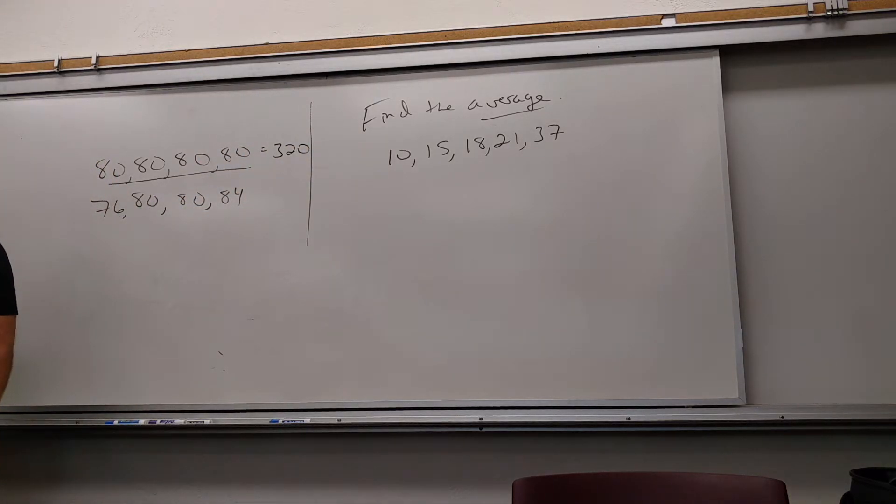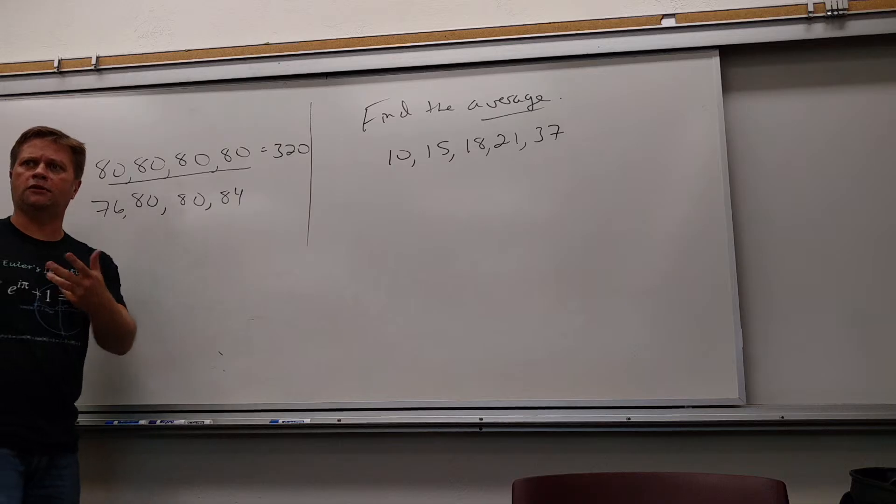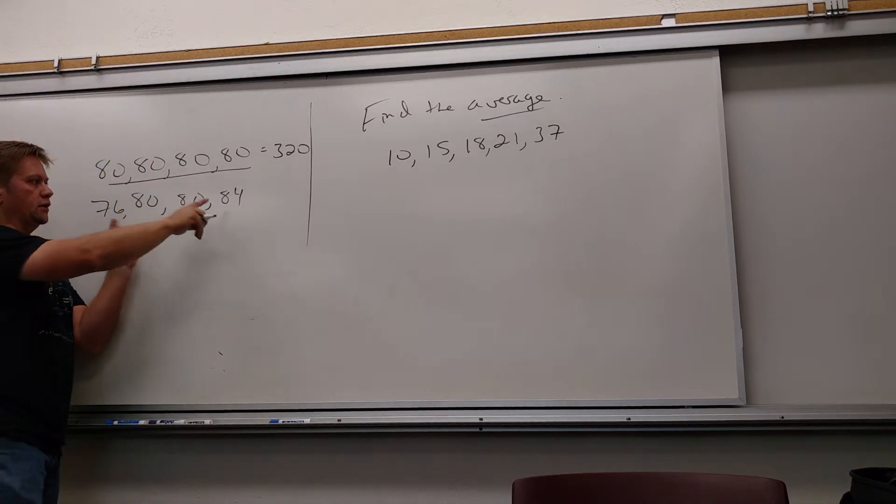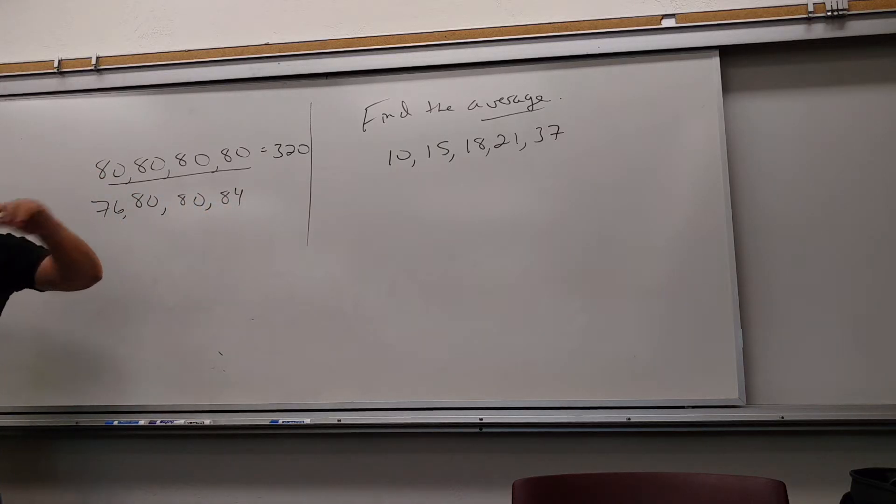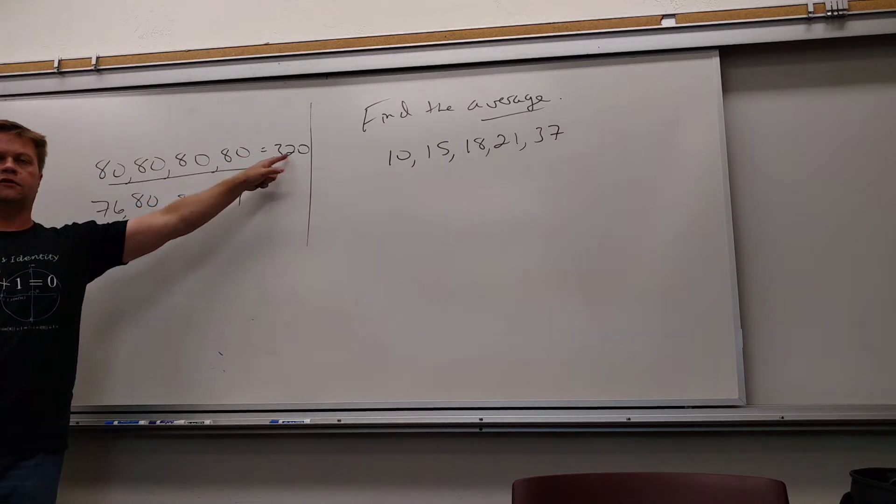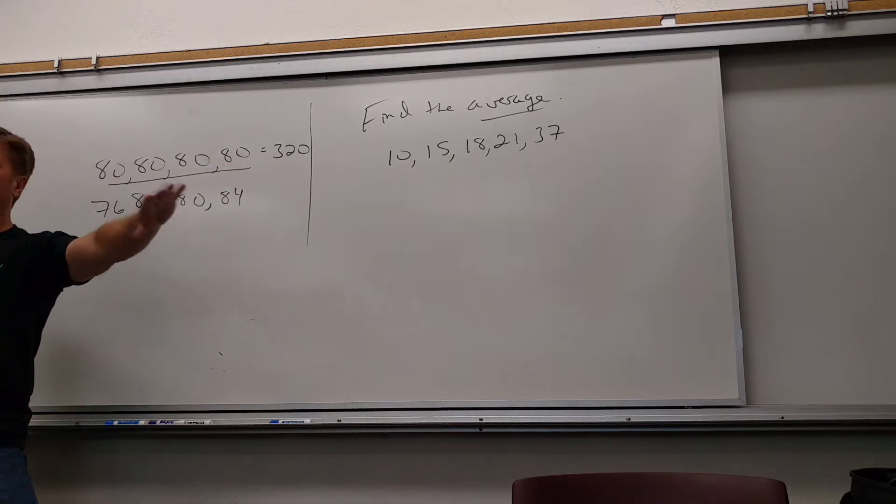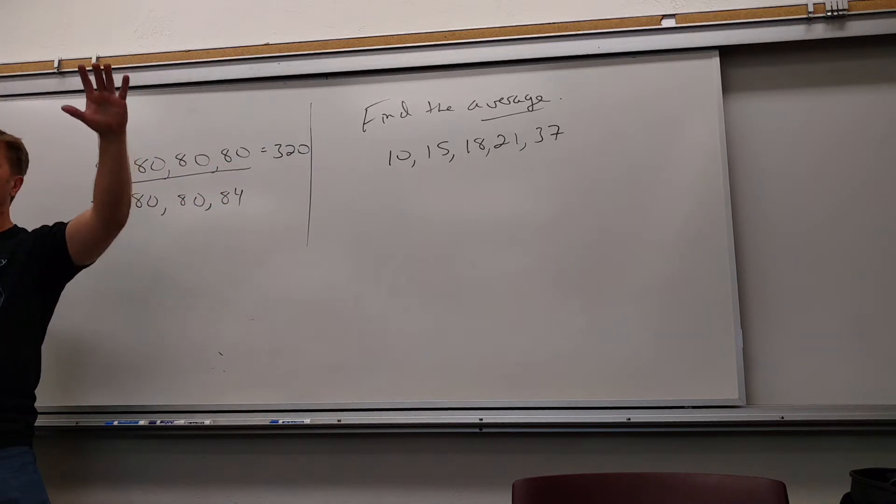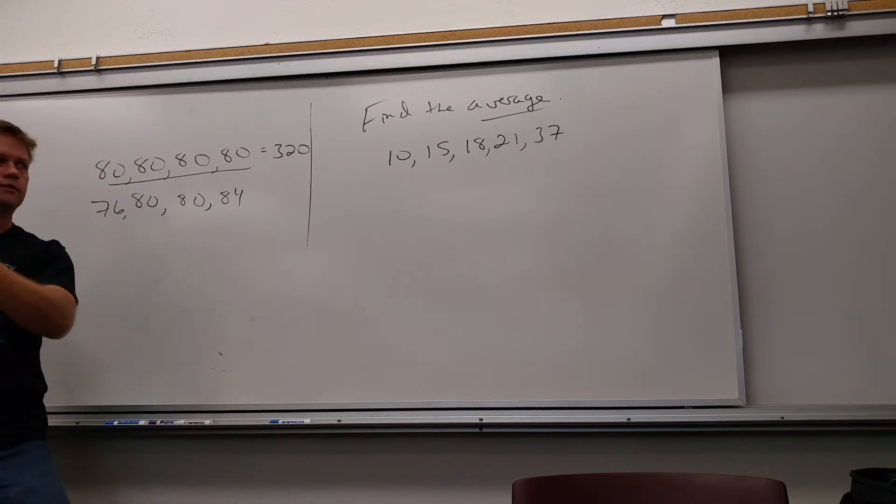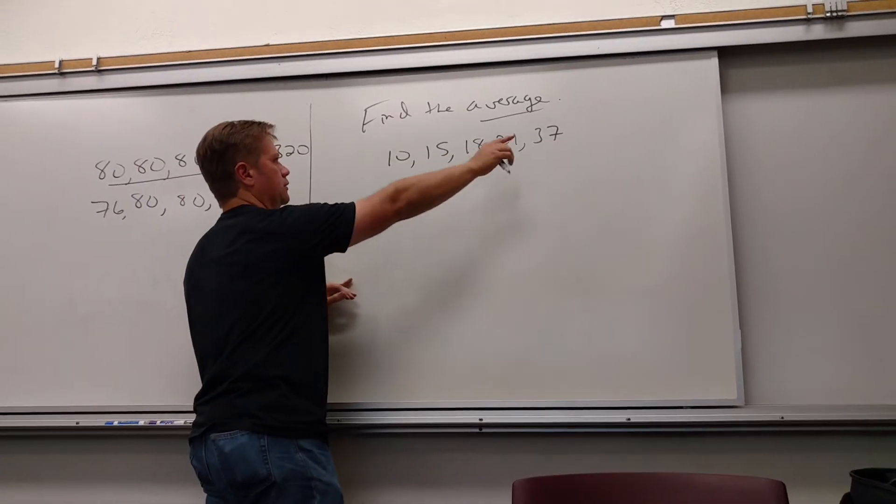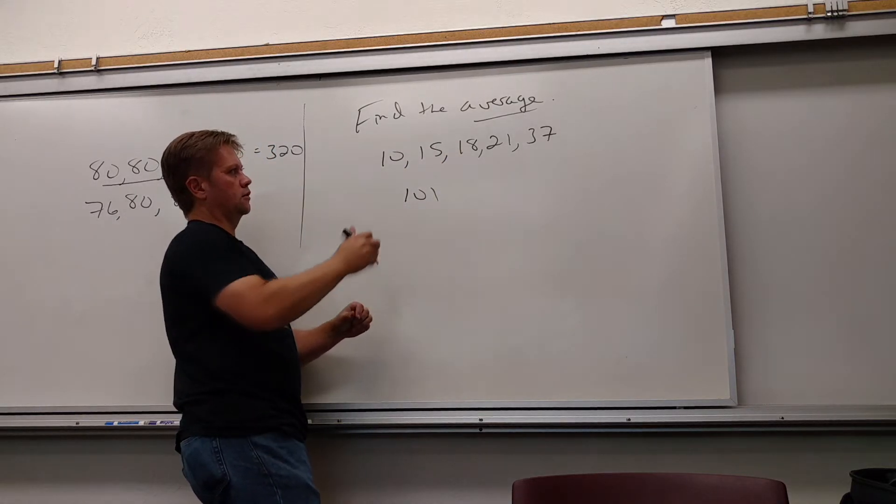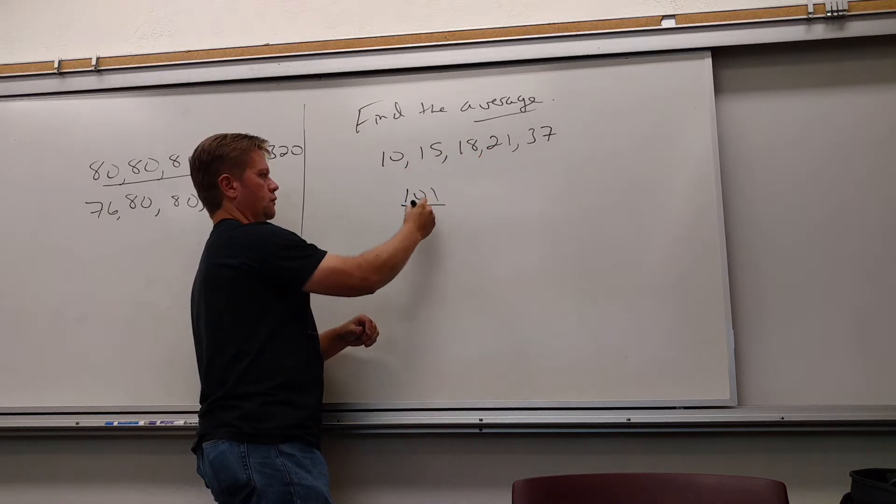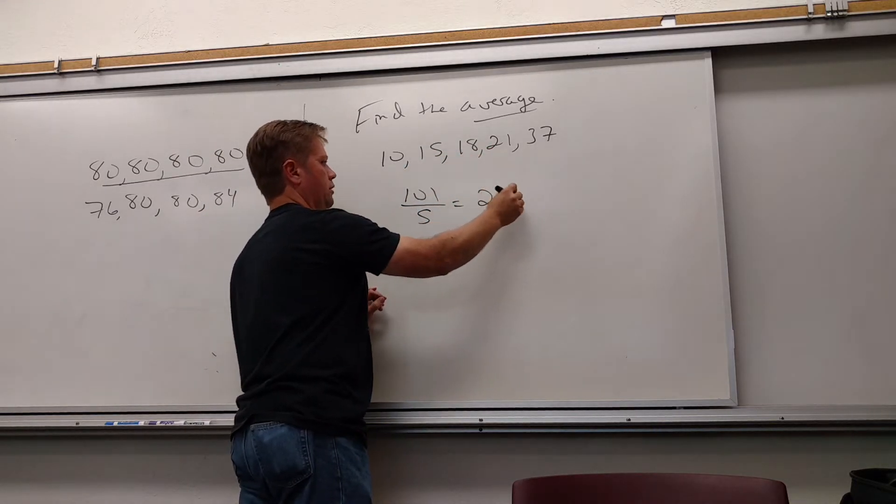And then you divide that by four. Now watch. This still adds up to 320, right? That was down by four, but that's up by four. So they kind of fill each other in. So it's all about the sum divided by how many there are, to distribute that sum across four places. So that kind of evens it out. So that's why the average formula is the way it is. So here, if I add them all up, what do I get when I add these all up? 101. Divided by five, which would be 20.2.